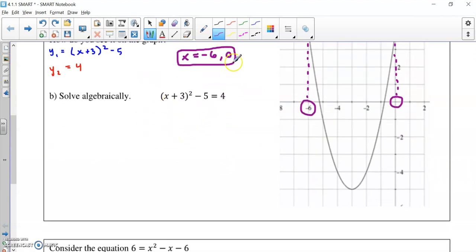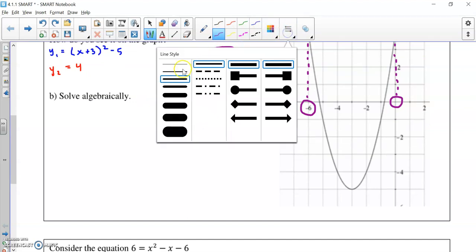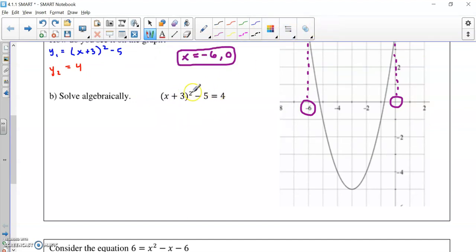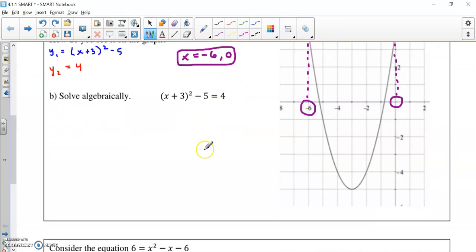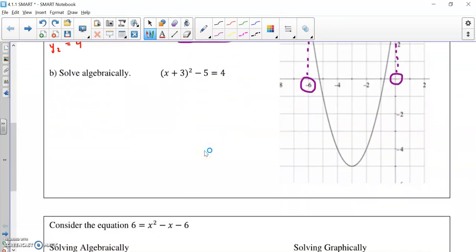If we were to solve this algebraically, which as you guys have probably realized by now, we can always do things in multiple ways, we are going to want to move things around in this equation. Now, this is the same exact equation we just solved graphically. We're going to move stuff around to try to get x alone. So here, if we look at this part, x plus 3, that's all kind of stuck in these parentheses because it's being squared. But what we can do is move this 5 over by adding it to both sides, since it's minus over here, and start our journey of getting the x by itself.